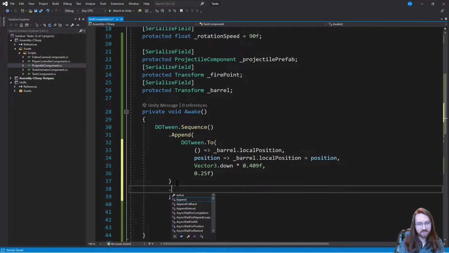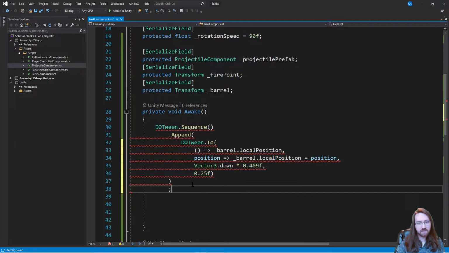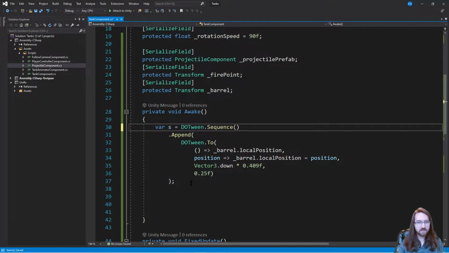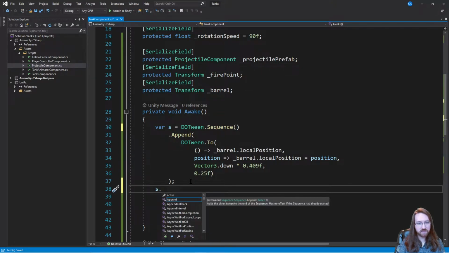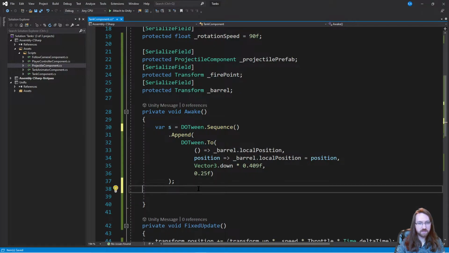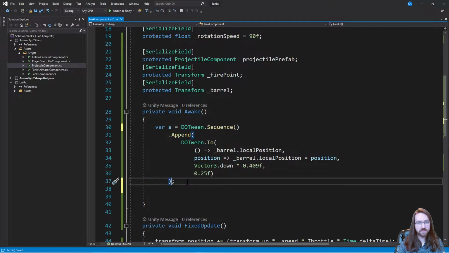What can we actually do to this? Can we not start this? Can we not run this? Execute, rewind. Interesting. I don't actually know how we run the sequence. Just s dot complete. Is it complete? Is backwards, is relative, join, kill, unkill, on play, pause. Oh, play. Okay, yeah, we can do that. Alright. So we just need to save off the sequence. So what we can do is move the barrel's position like that.